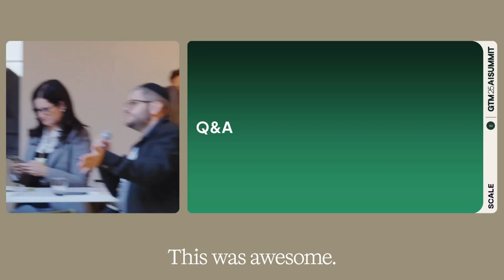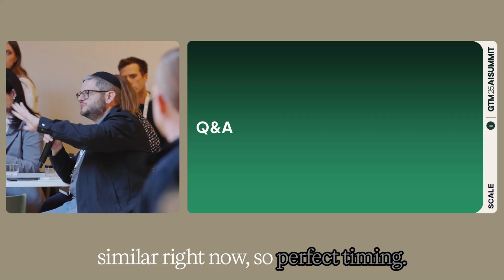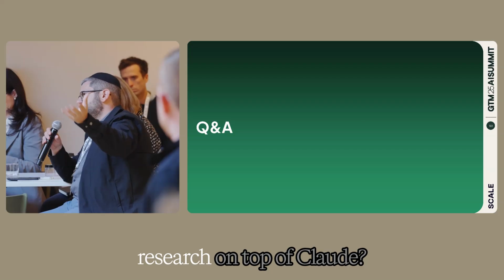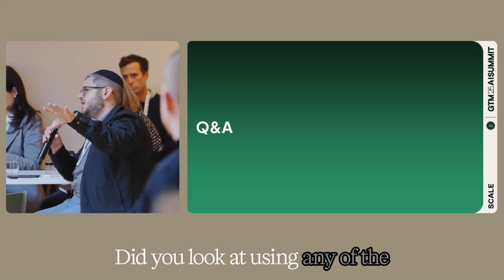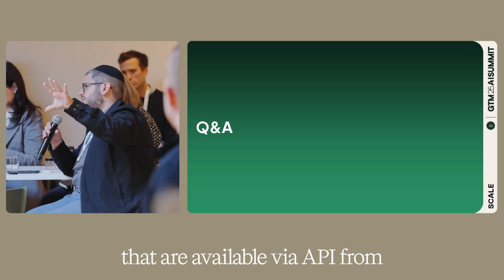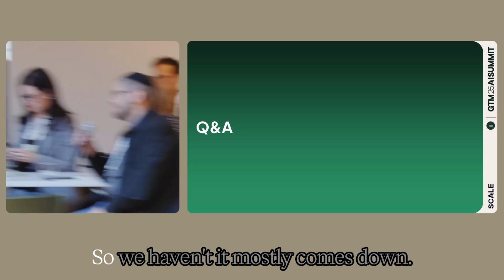Thank you. This was awesome. We're building something very similar right now, so perfect timing. Why did you choose the route of building your own deep research on top of Claude? Did you look at using any of the other deep research capabilities that are available via API from people other than Anthropic?